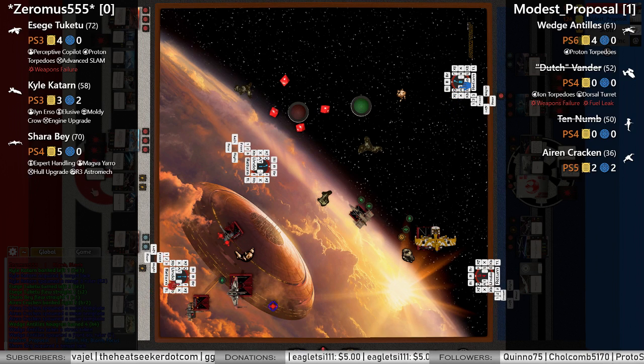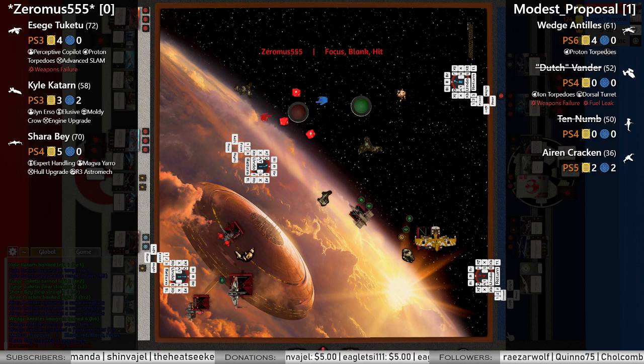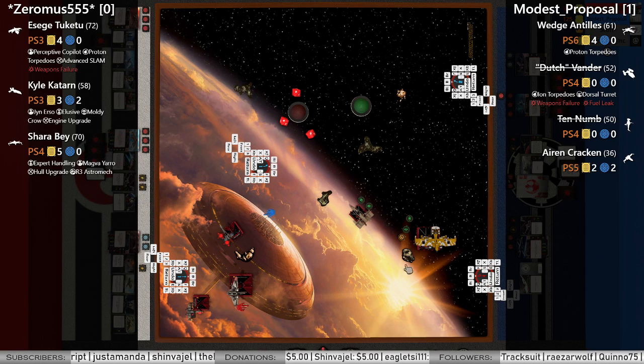I mean, if Zero keeps spread out like this, he's just going to allow himself to get picked off by Wedge. Yeah, well, and now the problem with saving that torpedo is Wedge is likely going to get some damage coming in here. He might not get another chance to shoot it. I mean, he's still got 2 R2 charges. Like, it's not that big of a deal.